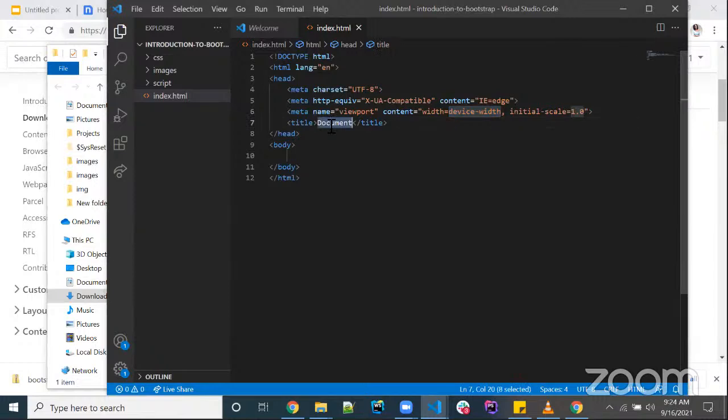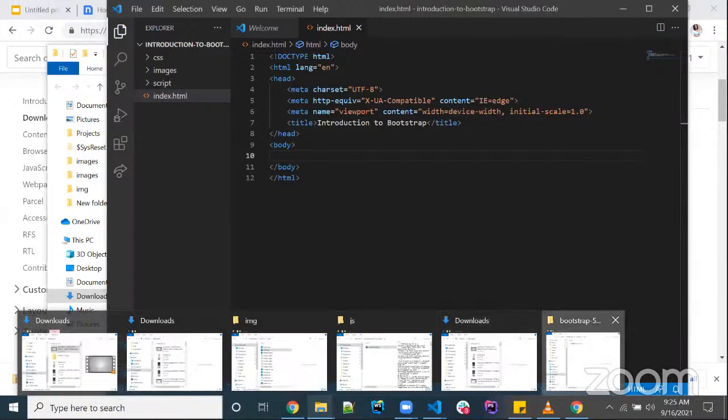Then for my title, I will choose to rename it to Introduction to Bootstrap. So that is it.